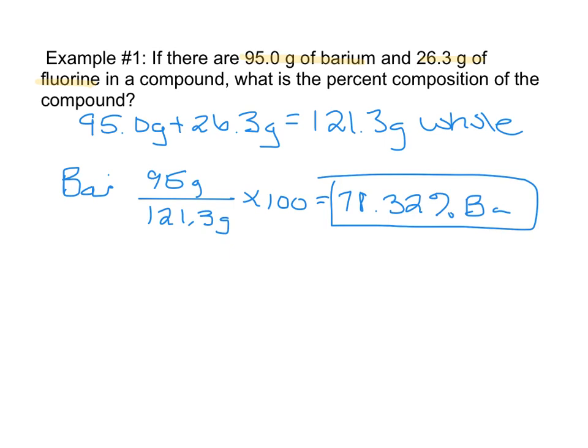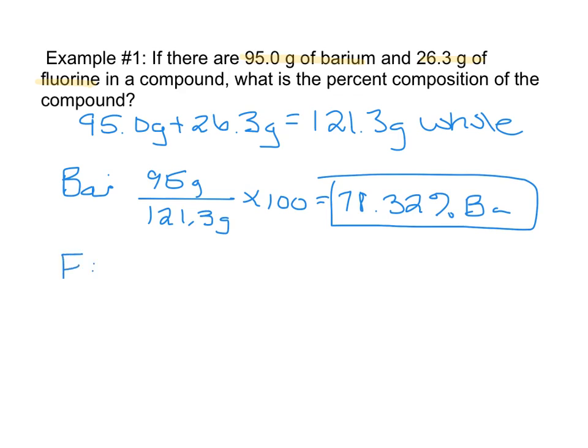So now at this point, since we know that it's only made up of 2 things and we know the part that's barium, we should be able to take the 78.32%, subtract that from 100 to get our fluorine. And you can do that. I suggest reworking for fluorine as a way to double check your work, because we need to make sure whatever answer we get for fluorine will add up with barium to make 100. So I am an advocate of working it out separately.